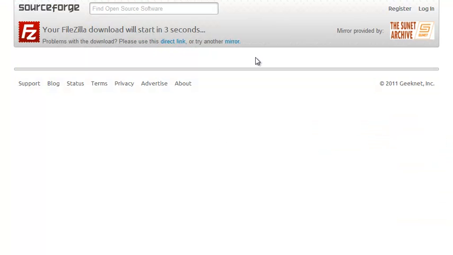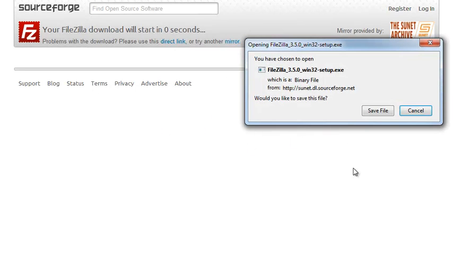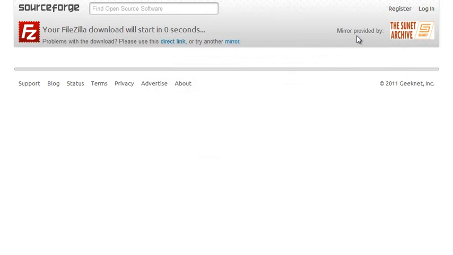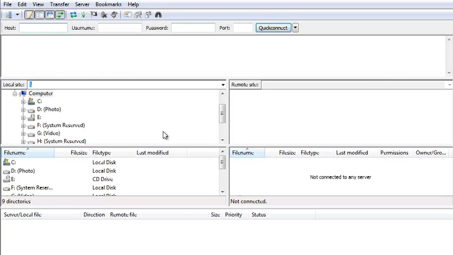This starts a download. I'd download that file and I'd run the installation, which just takes a few clicks and following the installation wizard. So I'm not going to demonstrate that because I'm sure you know how to do that. So once you've done that, you've got this program here installed. What we're going to do here is we're going to connect this up to your server so that you can access the files on your server, on your hosting account, as if it was on a hard drive of your own. So over here, you see the local hard drives listed, and over here, we'll see the server files listed. So let's set that up right away.